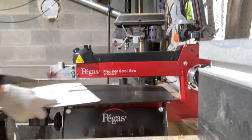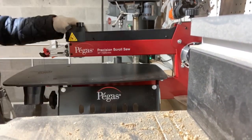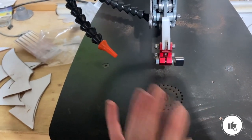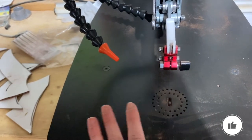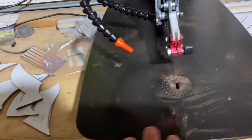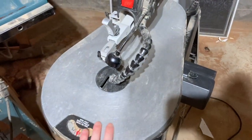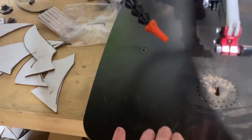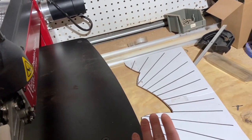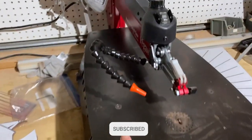I switched saws halfway through — I needed a smaller one. My favorite part about using this so far was that I never lost tension. It was incredibly easy just to stick it in there, set it — it never got loose. I didn't have any trouble with a blade slipping. That is a huge deal for me. That was my biggest problem with my Porter Cable, though I have gotten so much use out of her. The clearance was also nice. If I didn't have the 21 inches, I would have had to cut halfway, back up, and start from the other side — so that saved me a lot of time.